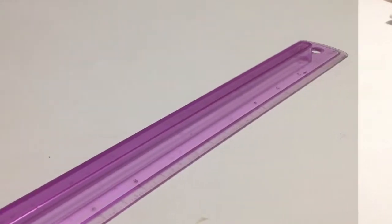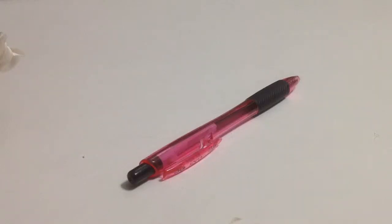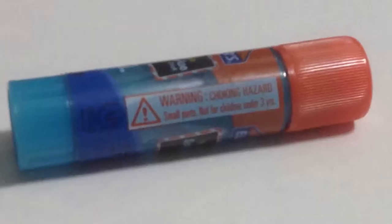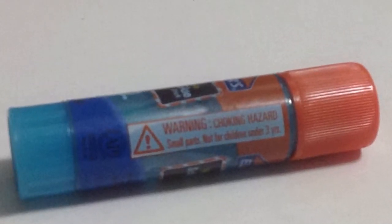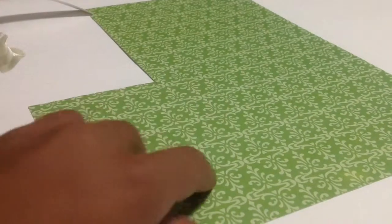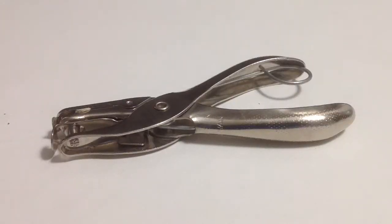The first material you're going to be needing is a ruler. You're also going to need a pencil or a pen or something to mark the paper with. A pair of scissors. A glue stick. Any type of paper. Today I have this type of paper. You can use scrapbook paper, construction paper, computer paper. So it's really up to you. Also, you'll be needing a hole puncher. Finally, you're going to need a tissue.